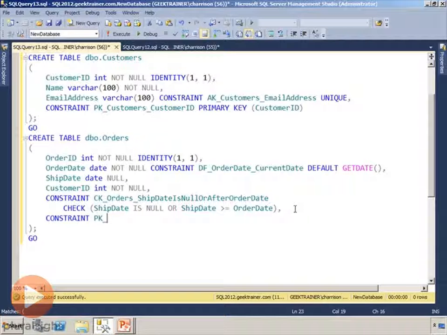Constraint, PK, customers, whoops, not customers, orders. Let's remember the table that I'm in. Order ID, primary key, order ID. All right. Looking pretty good here.